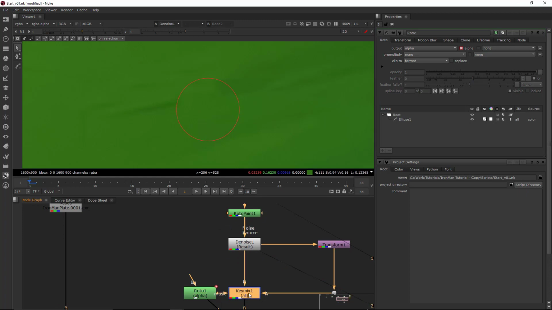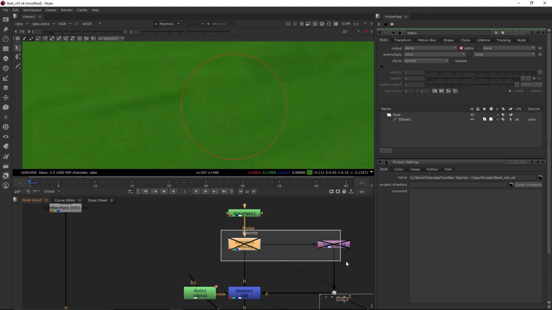So the plate within this Roto node is being transformed subpixely by 0.5 pixels in X and Y, and as you can see it has softened the grain considerably. The reason for this is something called filtering, and I think I'll go into that in more detail in a subsequent tutorial, but for now just know that under the default settings, whenever you transform something subpixely, it's going to cause a reduction of quality and you're going to lose detail.